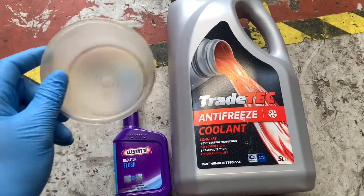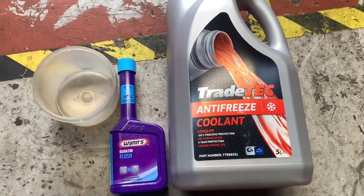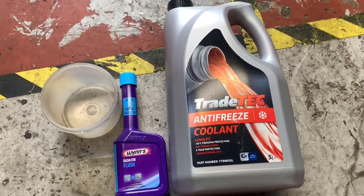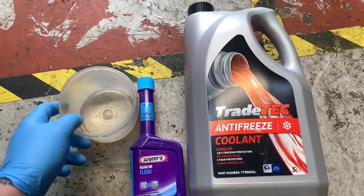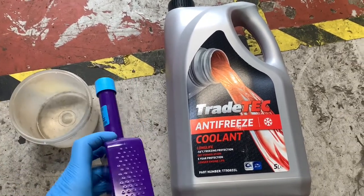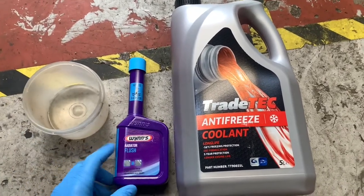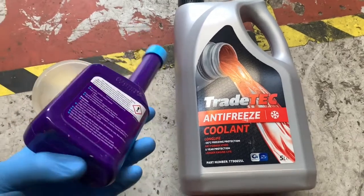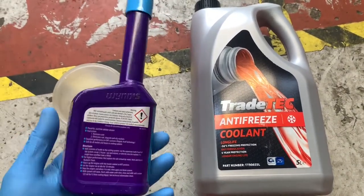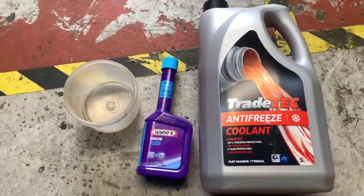Each time I flush it out, I'm going to put some into this so we can see what colour it is and see if it's any different. Complete waste of time and money, probably, but it's peace of mind, isn't it? Because with how much I love this car, I wouldn't want the coolant, or the antifreeze, to not look right and it cracks a block. I mean, normally I wouldn't suggest leaving it in overnight neither, but it is still summer, so there is only a small chance of it freezing. So let's get on with it.